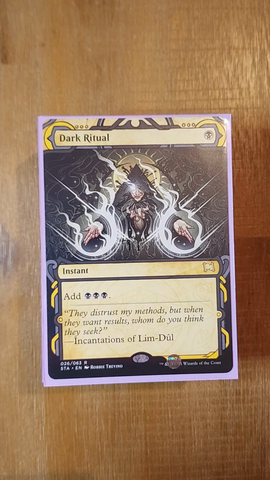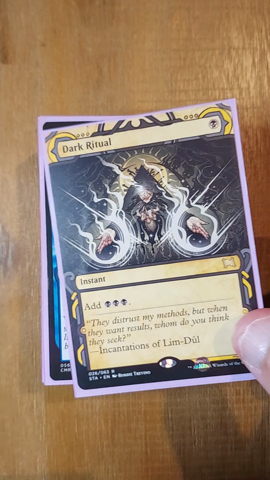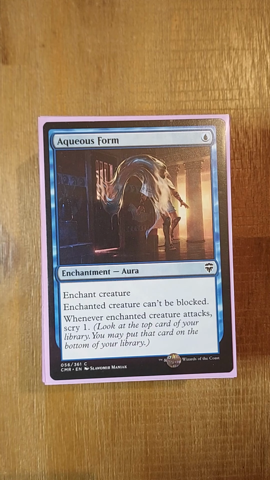A Dark Ritual, which is a card that Pauper players don't play. They don't ramp. I don't know why. It's like really bad arguments as to why they don't. But turn 1 Armix is turn 1 Armix. I don't know what to tell you. I don't know what else to tell you.